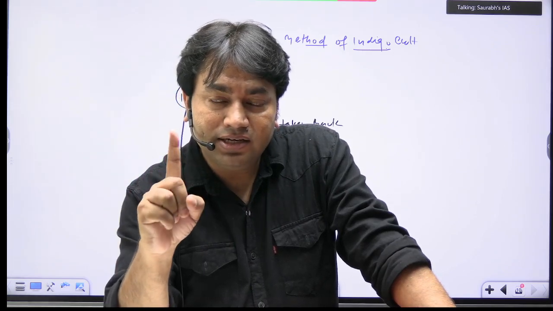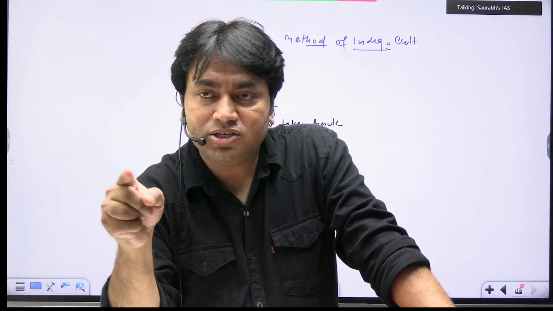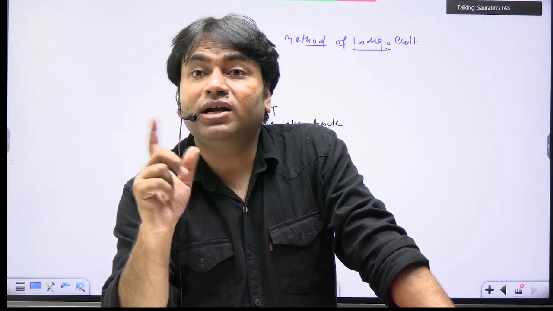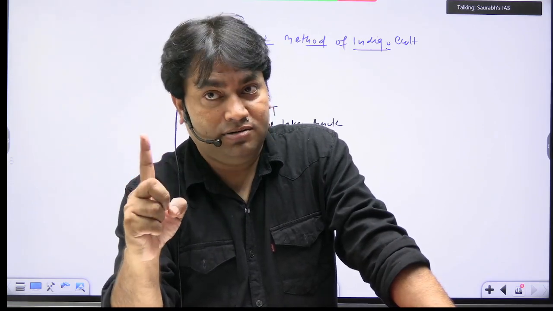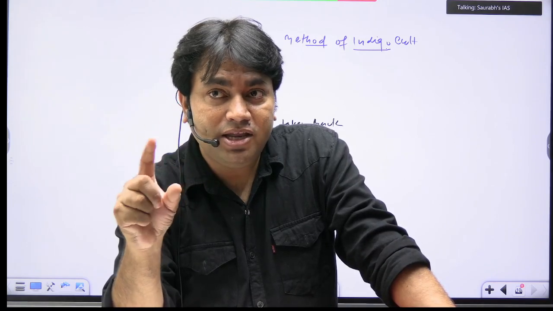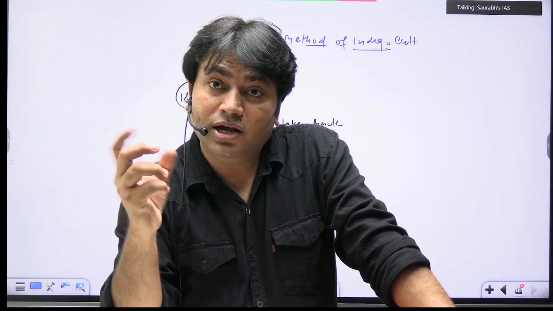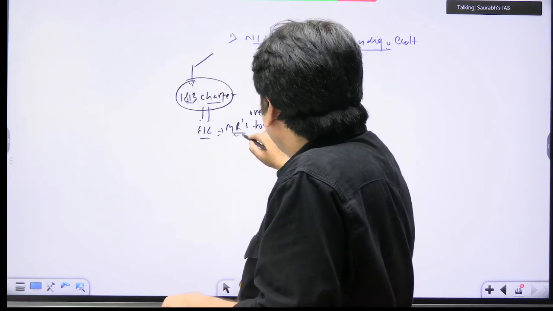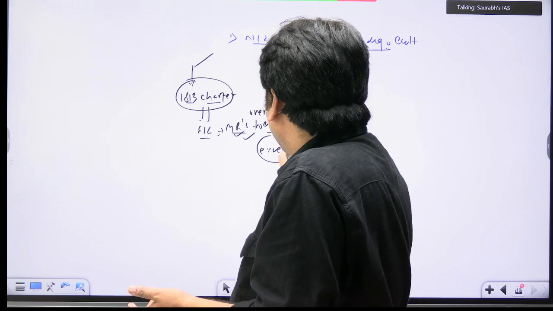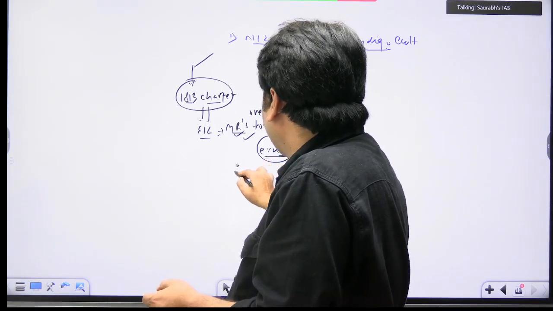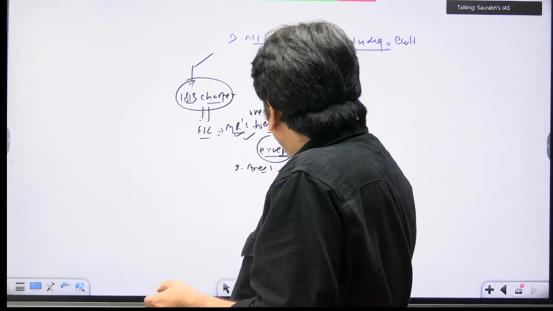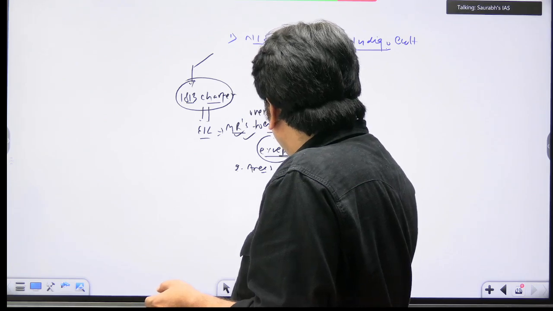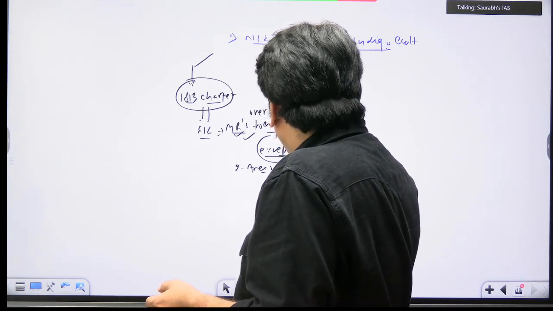So remember, in 1813 the company's monopolistic rights of trade and commerce were taken away. It does not mean that the company will not do trade and commerce, it means that others will also enter. Did you understand? So here, read this, monopolistic rights of the company were taken back, but except two areas. One area was tea trade, and the second was trade with China.